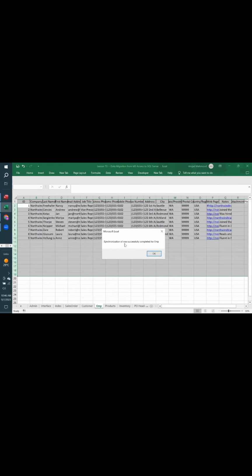So it is synchronized, successfully synchronizing these rows. Not only that, it is done in two parts. One is columns. The columns are synchronized. If there is any new column, it is appended towards the right. Otherwise, these columns remain here so that our own VLOOKUPs and other lookups remain unaffected. Okay, so click OK. Now, due to the breakpoint, it has stopped. Now it is ready to do the next part.